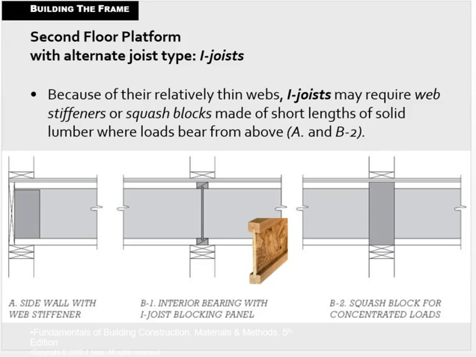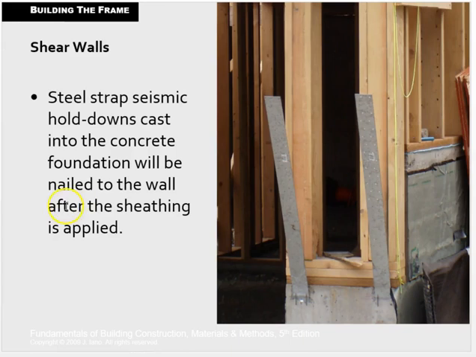Okay, moving on. So here we're just talking about I-joists, so really no new news, except that sometimes we have stiffeners or squash blocks that are added to support at bearing locations. All right, and here another quick special topic that should be mentioned: in areas that are prone to seismic earthquake activity or hurricanes, we have to have additional tie downs. So in Philadelphia, for instance, we have our anchor bolts at the foundation, of course, and then we have our rafters that are tied down and our joists that are tied down with metal anchorage.